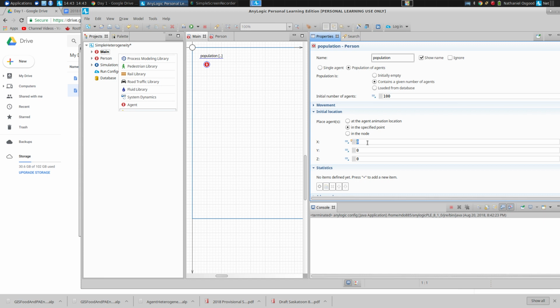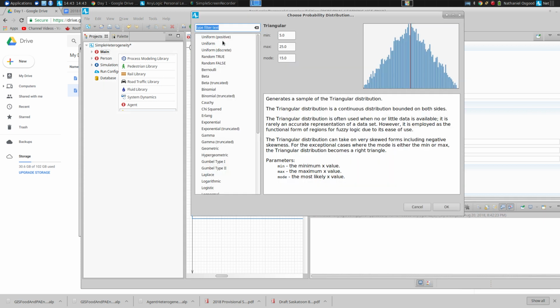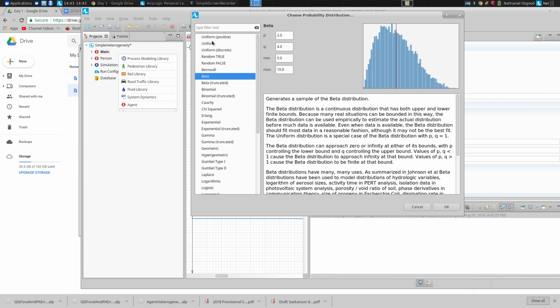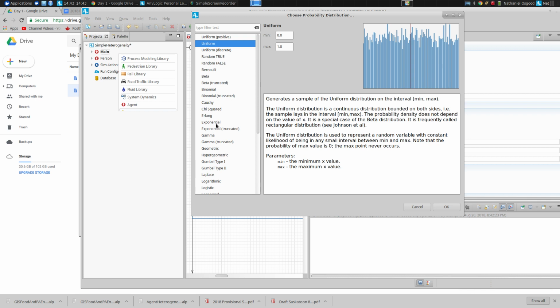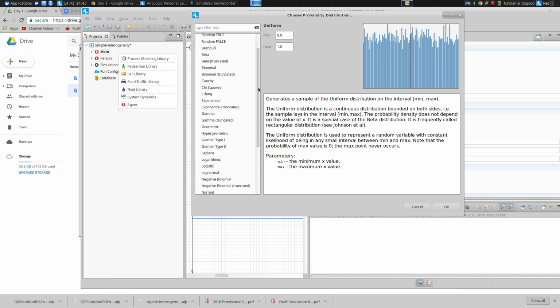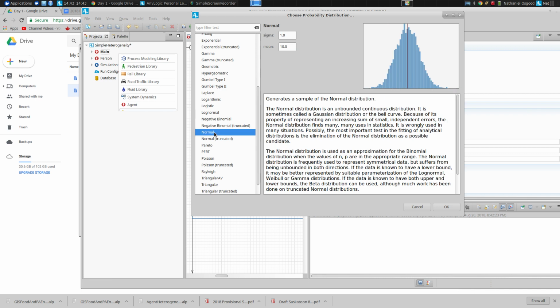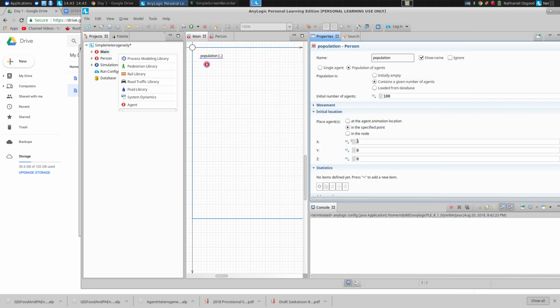Ladies and gentlemen, this is a place where we could use this distribution picker if we wish to do so. We could draw their location, for example, from a beta distribution or a uniform distribution. We could draw it, for example, from a normal distribution. We could choose any. I'm going to, right now, choose it according to a uniform distribution. Unless, do people really want to see one of the others? Okay. I'm going to say uniform.